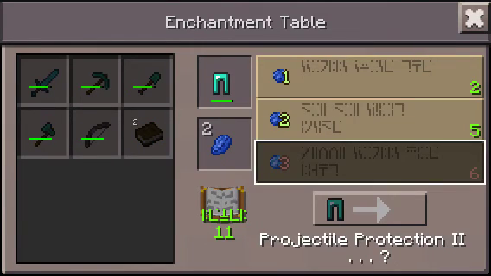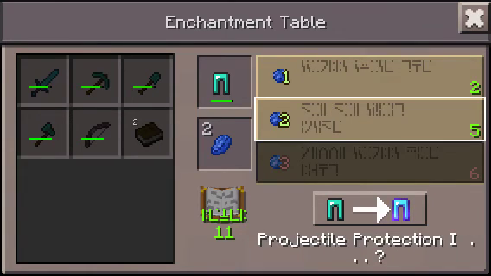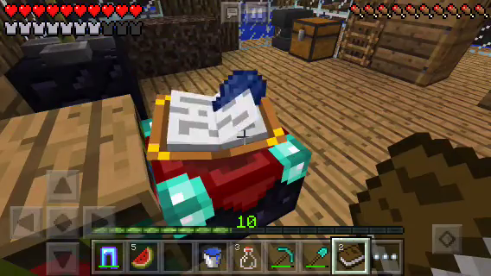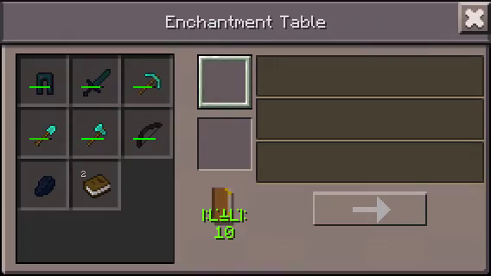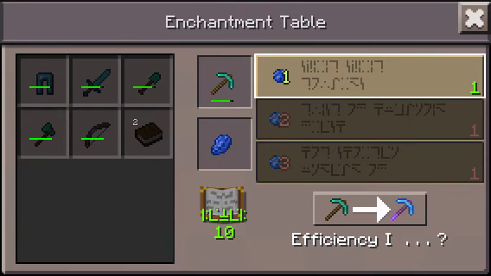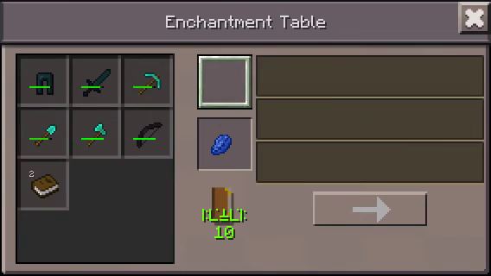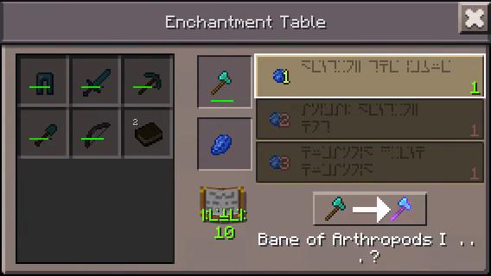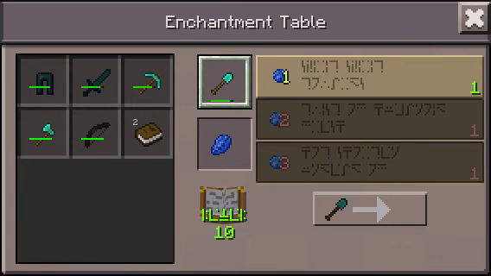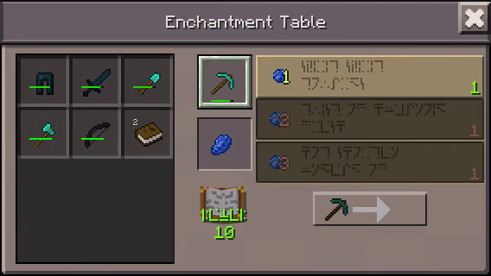We've got projectile protection 2, projectile protection 1, and blast protection. Let's take blast protection because when we're encountering those creepers, I don't think we need any of that. Efficiency, just efficiency 1. We could get efficiency 1 on our shovel. Oh, what have we got here? Bane of Arthropods on an axe. Don't think we need that. What can we put on this thing? Efficiency, efficiency. Let's enchant our pickaxe with efficiency.